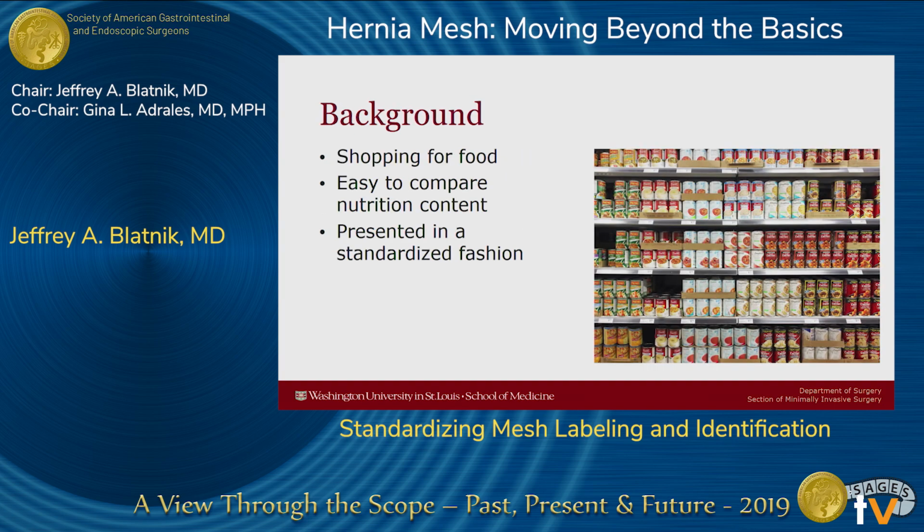So I'm going to paint you a picture. Imagine that you're going to the grocery store and you want to get some Campbell's soup. And you go to the soup aisle and you see that the Progresso's on sale and you pick up 2 cans of soup and you can look at those head to head. You look at the nutrition label, you can see which soup has how much sodium, how much fat, how much cholesterol is in there, because that label is presented in a very easy to compare way, the same thing across everything that you look at in a very standardized fashion.